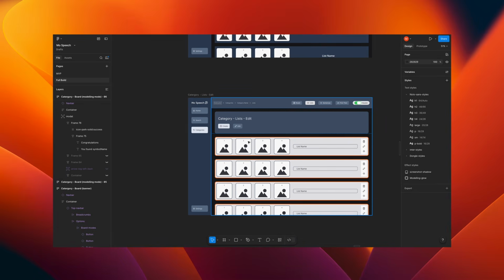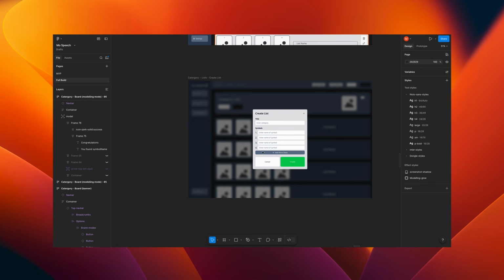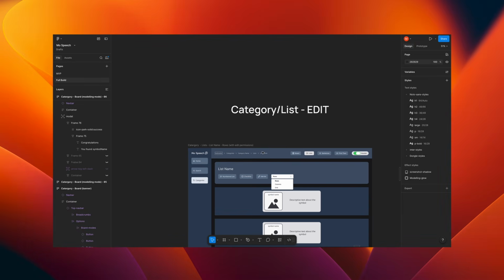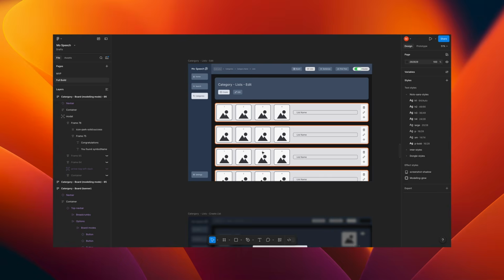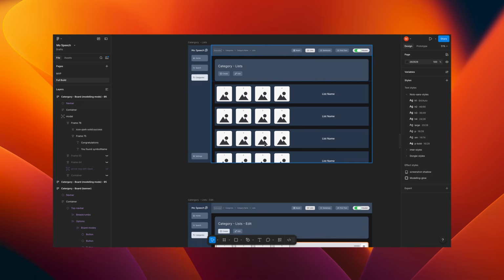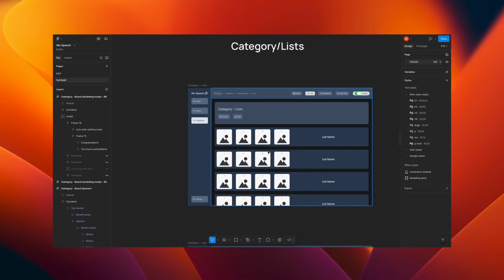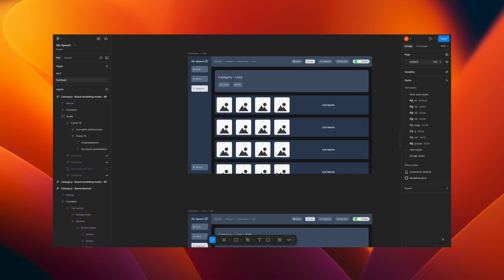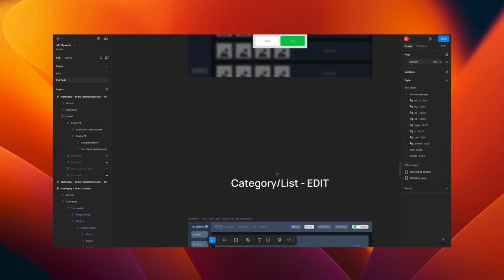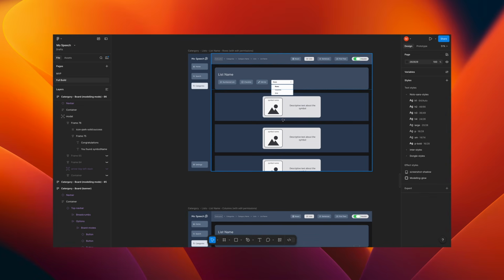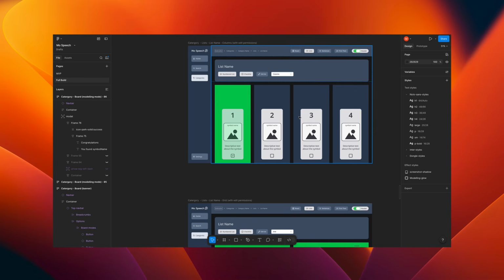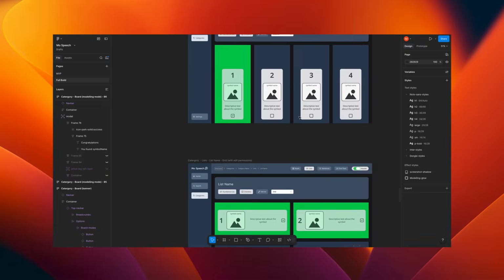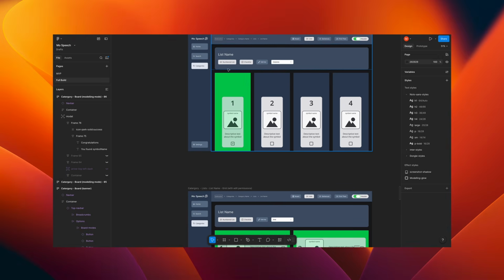And this is the editing lists, create lists, similar kind of theme. When you go into a list from here, so this is all the lists laid out for that category. When you go into a list, you can view it in rows, columns, or grids. And you can also choose if you want numbers and checklists.